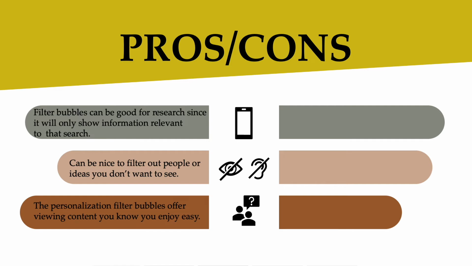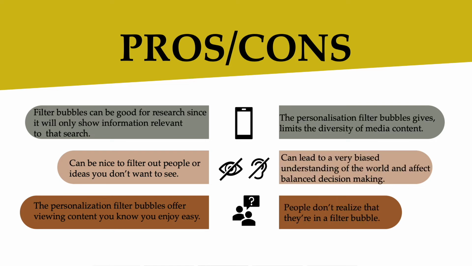Now it's time to go to the nitty gritty, the cons. Number one, the personalization filter bubbles give limits the diversity of media content. Number two, it can lead to a very biased understanding of the world and it can affect the balanced decision making of a person. Number three, people do not realize that they are in a filter bubble. So you may not even realize it right now, but you could be in a filter bubble. Spooky stuff.